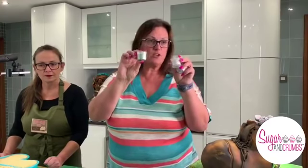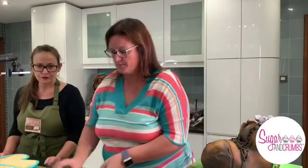Just to let you know about these, the Faye Cahill is all back in stock, but they're in the new tubs. I had a lady message me the other day saying, have we got the right ones, Carol? Only they look different, but they're all in new tubs, so don't worry about those. There's still a couple of the old tubs, but if you get these, they're just the new tubs.